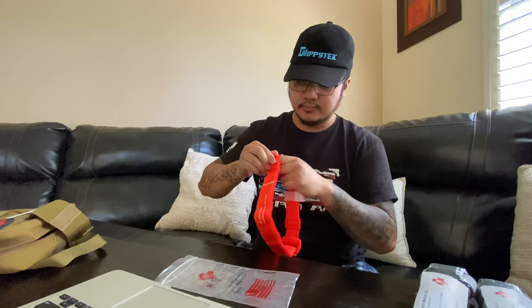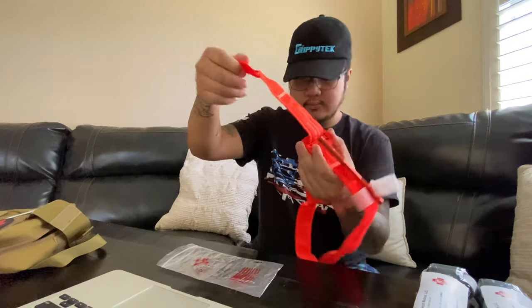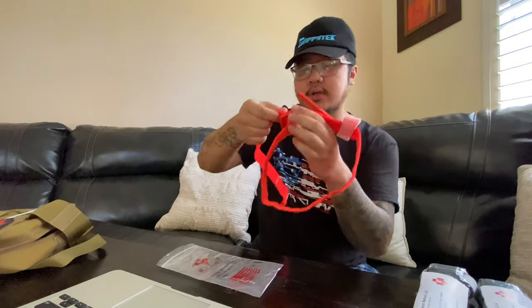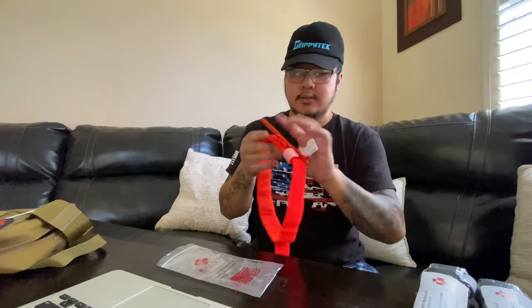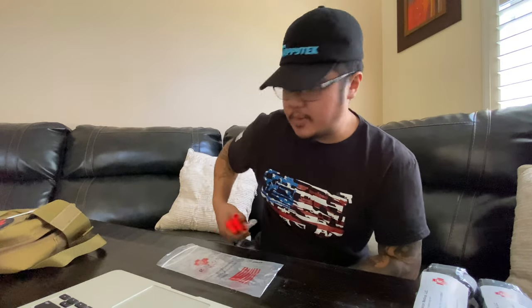So when it comes in, it should always loop in like this, right? Always loop in like this. And then there's a cutoff line right here to guide you where you should have it staged. You pull it to that line right there and then just close it up, just like this. From there, you can fold it up, stick it in your pocket. They have holsters for these. Put it in your medical bag, and store it anywhere in your backpack or anywhere that you can easily reach it when you need it.